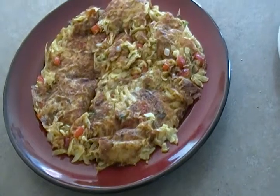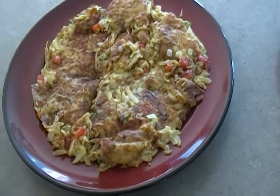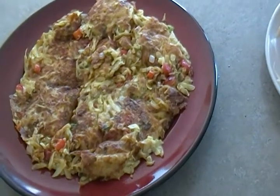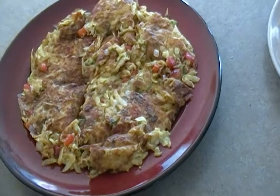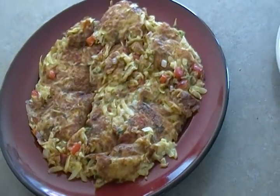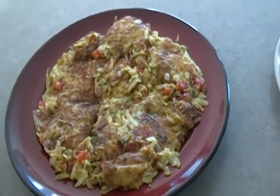Here is the finished potato omelet — it took about five to seven minutes to be properly cooked. Once again, what you need is: potatoes, onion, bell peppers, eggs, hot pepper, salt or Maggi based on your preference, sardines, green onion, and parsley. Peel, wash everything, then grate the potatoes using the coarse section of the grater. The grater can be found in any hardware store for ten dollars or less. Follow the instructions as shown in the video.